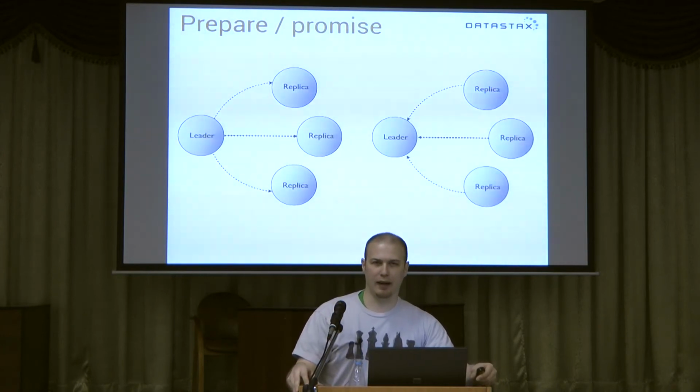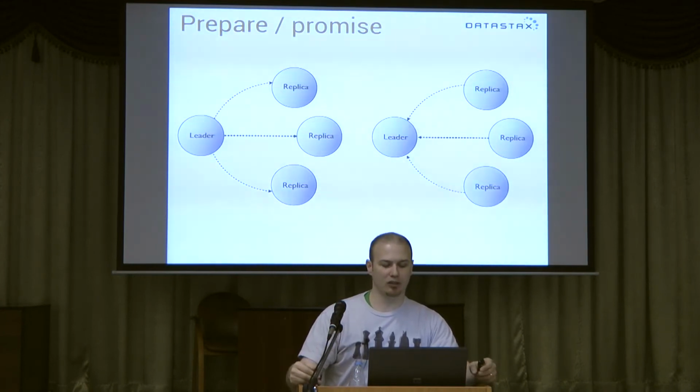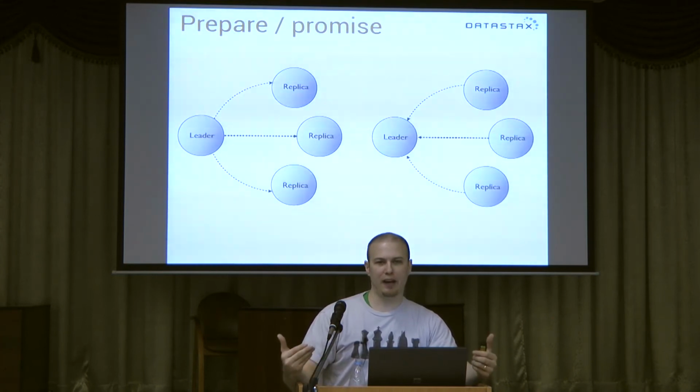What this looks like under the hood is that we're actually going to make 4 round trips for each Paxos-enabled lightweight transaction. In the first phase, the first round trip, the leader, which is the Cassandra request coordinator, sends a prepare message to each of the replicas, and they reply with a promise to not accept transactions from any leader with a lower ballot, as we call it in Paxos terminology. In the Cassandra world, a ballot is a version 4 UUID, so each coordinator can generate ballots independently of the others.